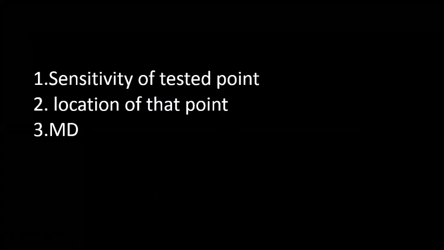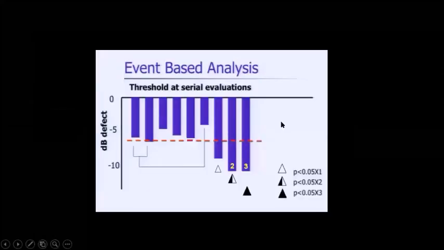It varies with the location itself being central or peripheral. It varies with the general state of the field, the mean deviation of the whole field. Accordingly, the Humphrey makes maps to decide which location, what is the limit to say this is normal fluctuation from one test to the second time, or this is abnormal.